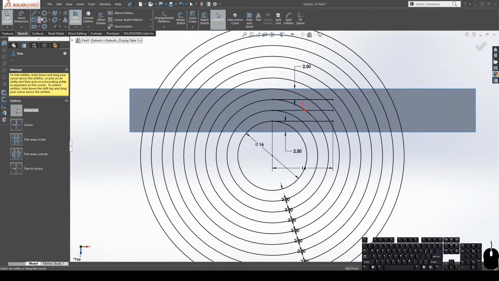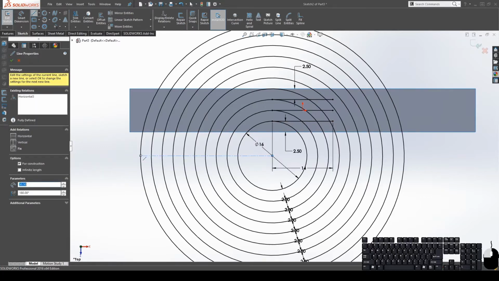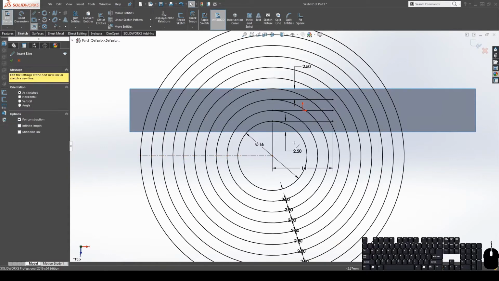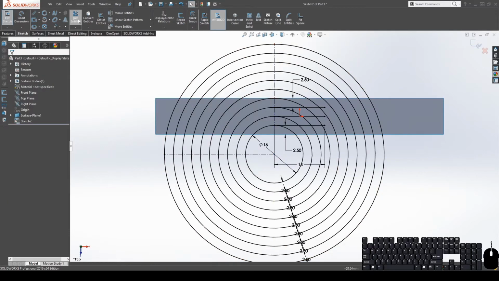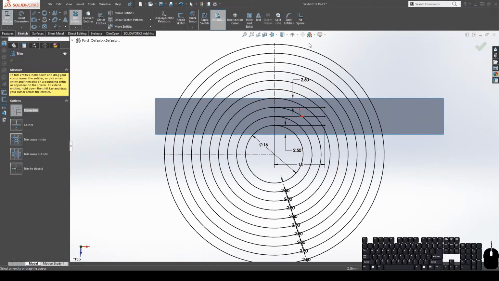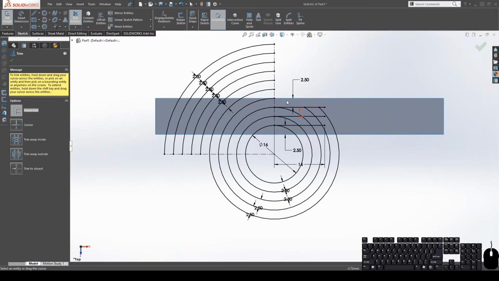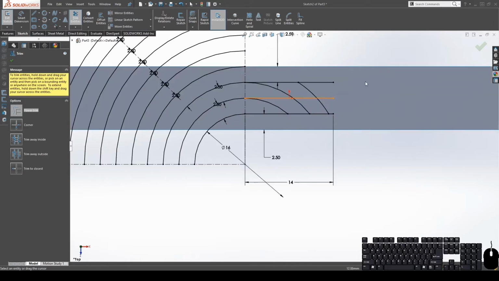And then let's draw a center line from the center of the circles horizontally, and a center line from the center of the circle vertically. Now what we can do is trim these entities. And I'm just holding down my left mouse button, clicking and dragging.